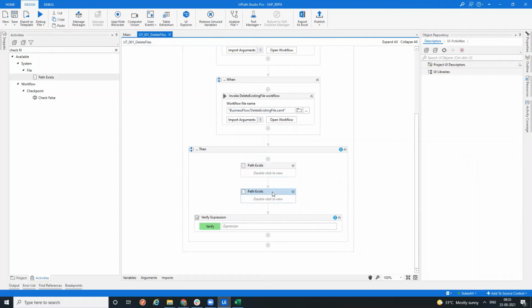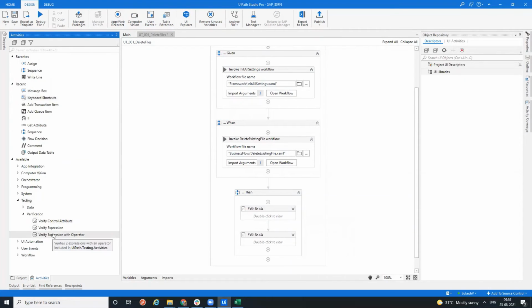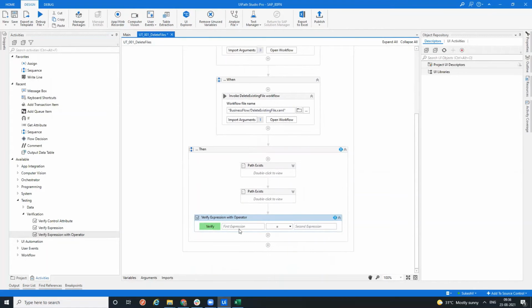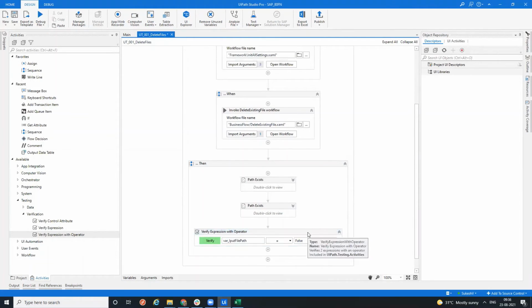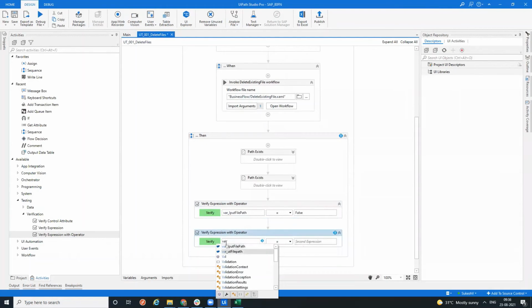Now, if these files exist, which means my test case failed, it didn't delete the folder. So let's just look for, sorry, verify expression with operator. It will check that input file path is false and my expression operator output file path is false. If it is false, then only my test case is successful. The path should not exist on the screen.